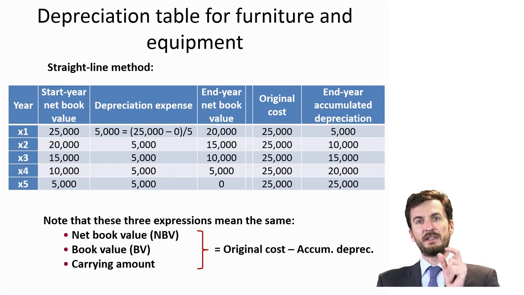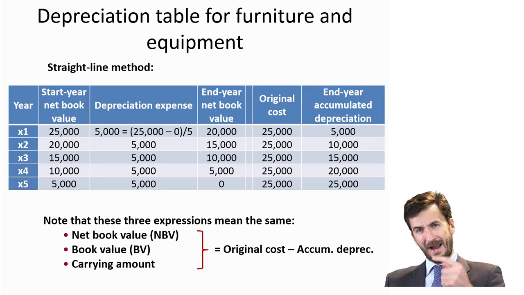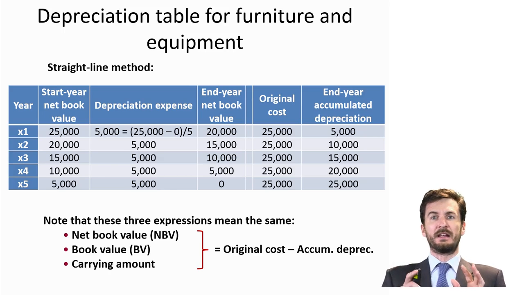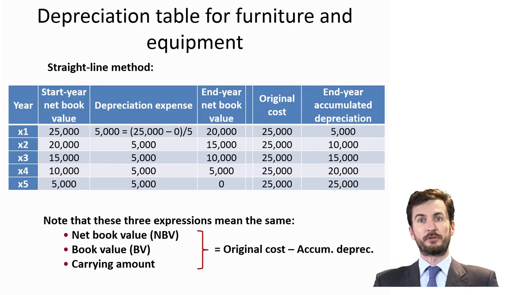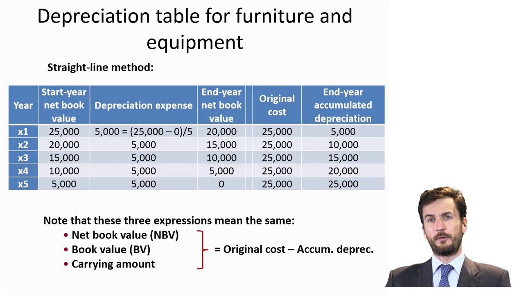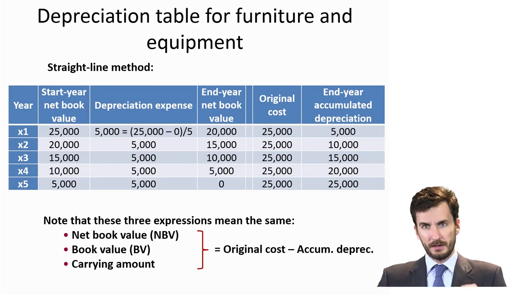That will give you the annual depreciation that we need to recognize as an expense and as a decrease in the value of the asset. So by the end of year X1, the net book value of the asset was 25,000 minus the 5,000 that we had recognized as depreciation in the first year. So the net book value of the asset is 20,000 euros. This period, we need to recognize 5,000 euros more of depreciation. How would you account for this?